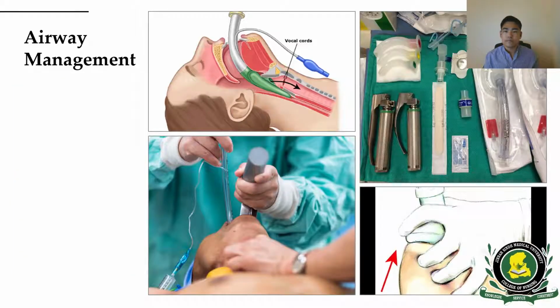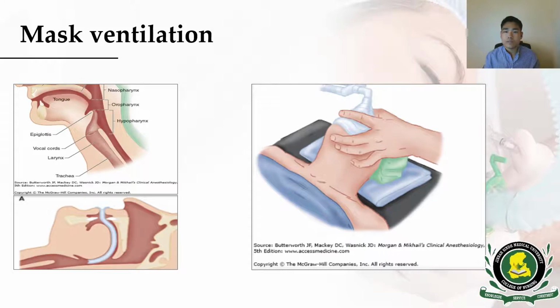So starting with airway management, at the core of what we do as anesthesiologists is airway management. Anesthesiologists are the undisputed airway experts. And also remember that at our essence, our job is to deliver oxygen to tissues in the face of surgical stress. And you can't deliver oxygen without moving air. And under anesthesia, the soft tissues of the airway relax and they can collapse. And so you can see here the tongue and epiglottis might fall back against the posterior wall of the pharynx. And so manual maneuvers and simple adjuncts such as a chin lift, jaw thrust, and oral airway can be used to help keep this passage open.